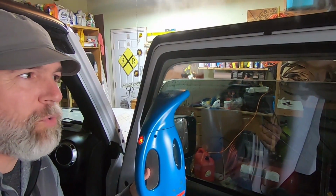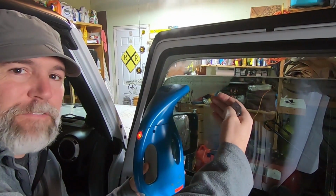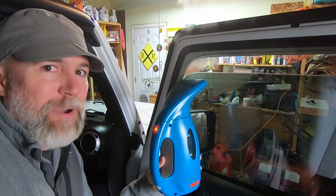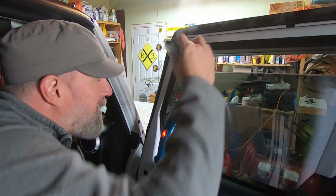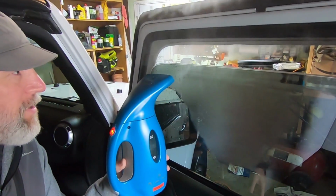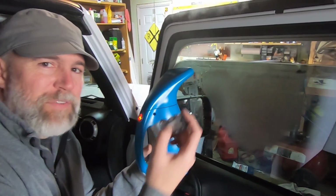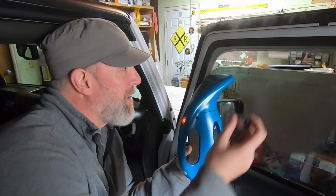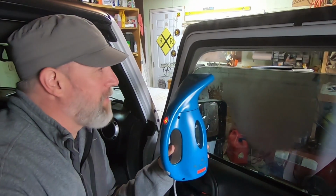And don't try to go too quick, because the great thing about this is when you steam it up, the glue sticks to the film. It doesn't actually stick to the window, and then you don't have any cleanup afterwards, which is really awesome. So let me see if I can get in here. Move this away because it's really hot. Nope, not quite there yet. You can kind of feel because it pulls away. You do have to use some force. It's not going to just fall off, but you can tell when it's enough that you're going to pull it off and you're going to keep the glue on the film.